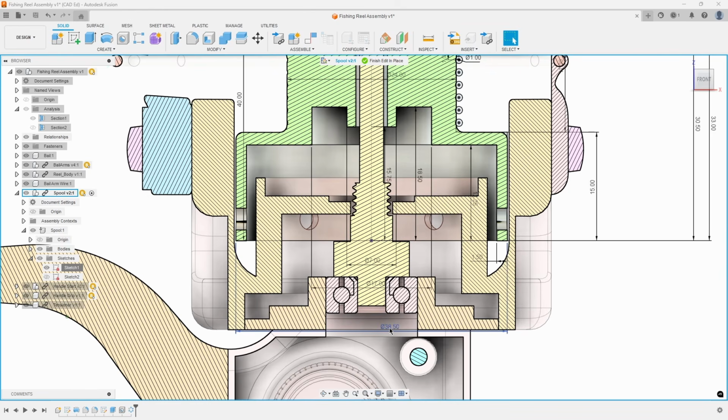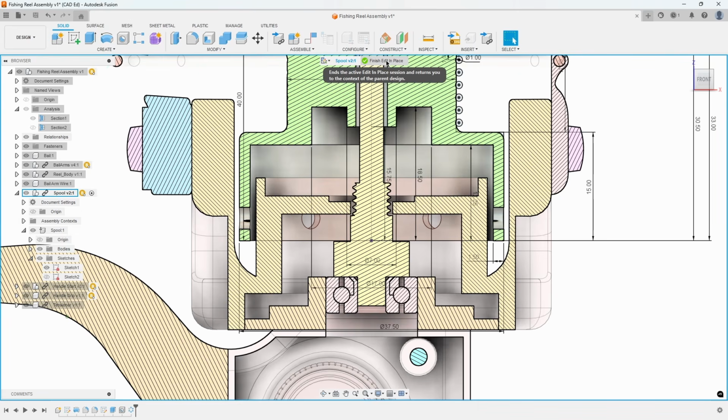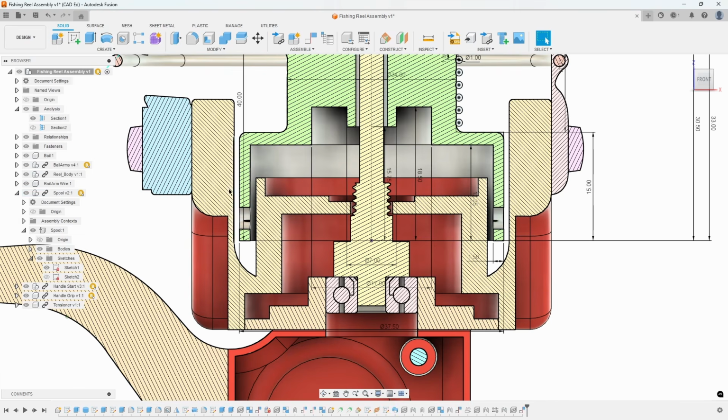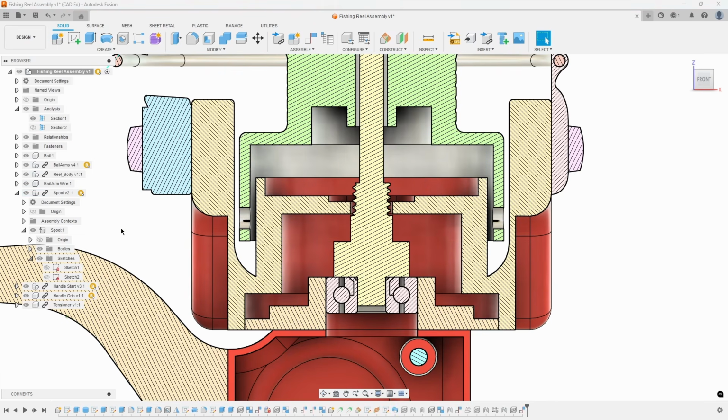Double-click the 38.5 diameter dimension and change it to 37.5. Observe how the model updates and how easily the result is seen in the section analysis view. Finally, click Finish Edit in Place and disable Sketch 1. Refer to Exhibit 10.